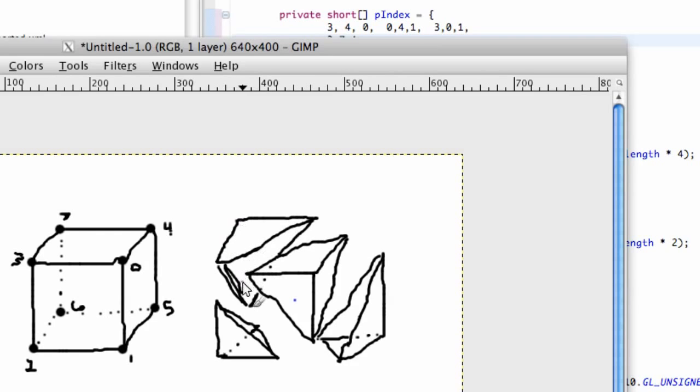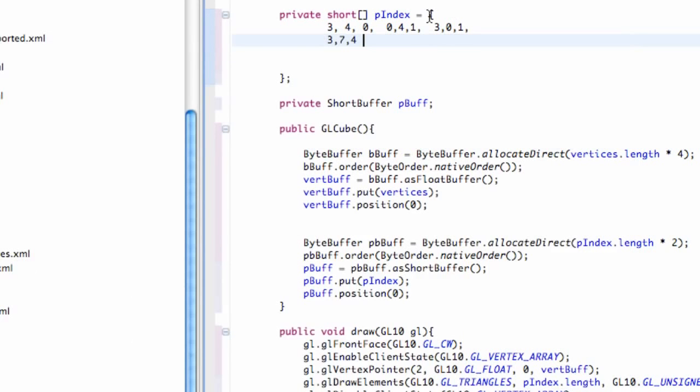Now we want this back surface. That'll be 7, 4, 6, and that would be clockwise, so the front would be facing the inside of the triangle. So we actually want to go the opposite direction. It'll be 7, 6, 4, and that'd be counterclockwise the way that we're looking at it, but when we go to the back of the cube, it'll be clockwise. So again, we want to go in this direction: 7, 6, 4.